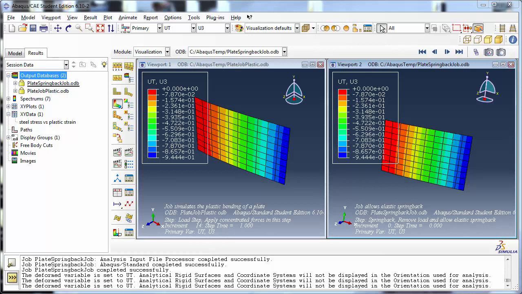It might be of some importance for you to note that the output database of the restart analysis only contains information pertaining to this analysis, and does not contain the information from the original analysis. So when viewing the ODB for the restart analysis, the first frame we see is the first frame of the restart, or the last frame of the original analysis. It is not possible to view frames and field or history outputs for steps that occurred in the original analysis, and you will need to open that ODB file separately in the viewer, as we have done here.